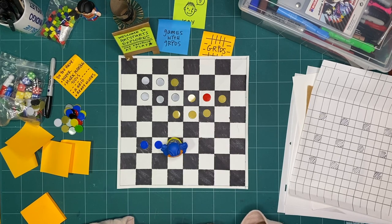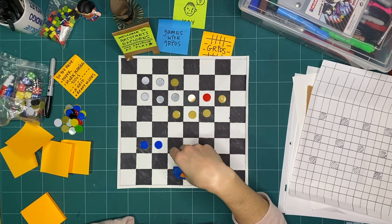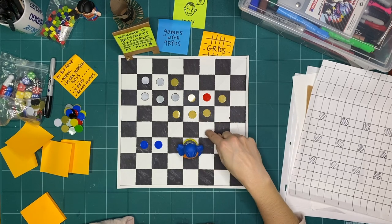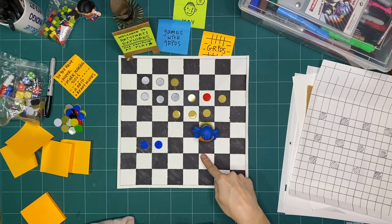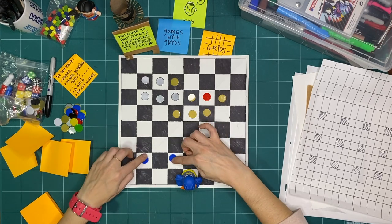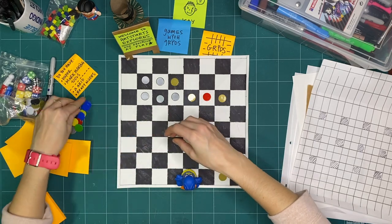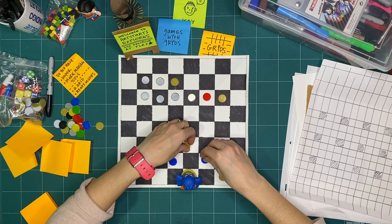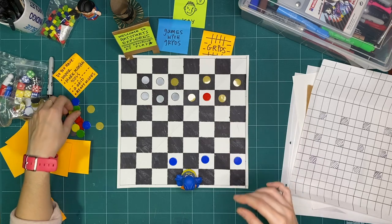There's one other way of movement. Actually, there are two other ways. So we talked about going forward and backwards and side to side. But what about when we only stick on the same color, just like in checkers? So we can only move on the diagonal. So if I had this piece here, and I'm gonna move some of my pieces over, and just because we were talking about color, I'm gonna pick blue, because I already talked about blue being the same as this big character here. There we go. I'm gonna put gold on this side.